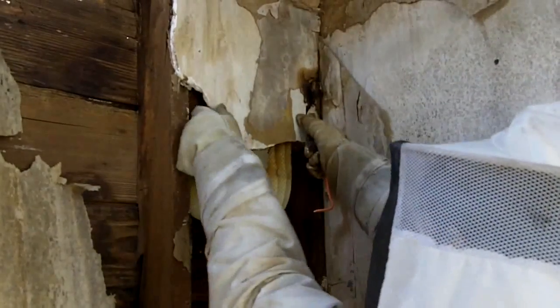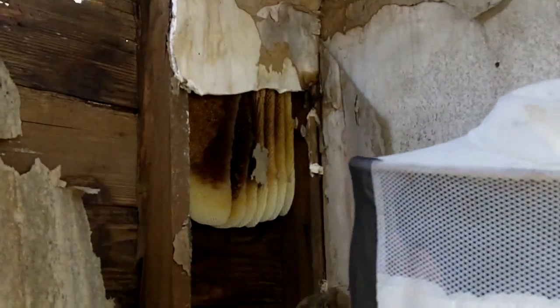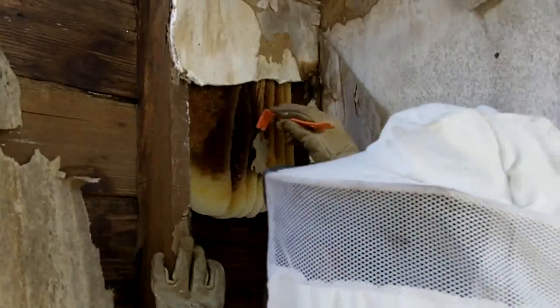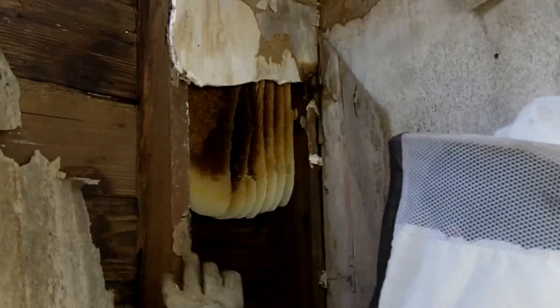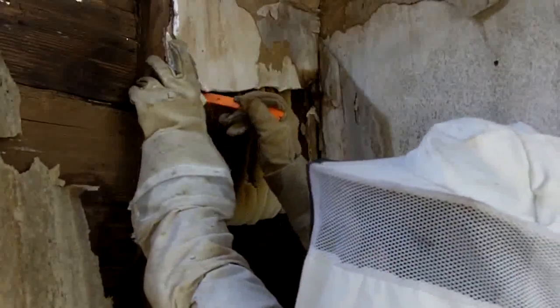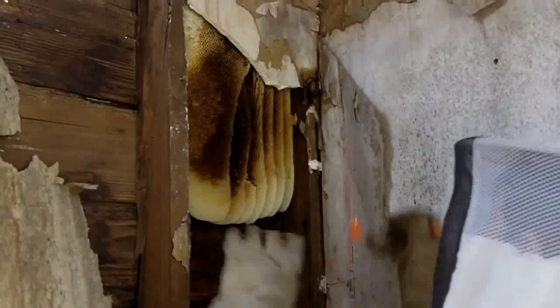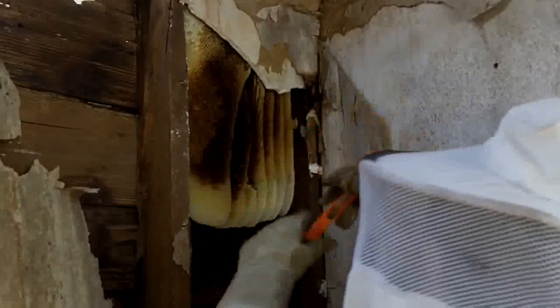There. A deadout. This is a deadout colony. Those are robbers coming in, or it looks like it. Let's see if there's anything alive at the top. Well, there's honey. We might be getting something after all.